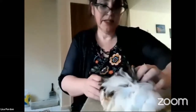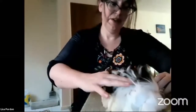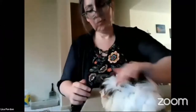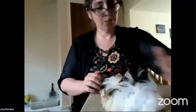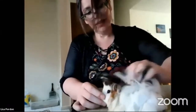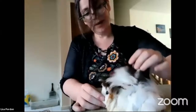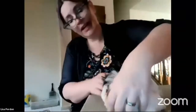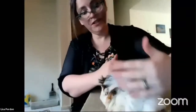And I want to see a lot of coat up top here and on the Silkies and Coronets as well, because this is all going to come down and be part of the rear sweeps, part of the frontal, and then, like I said, this will go back into the rear sweep. So what's up here is really important. And he's not too bad up top, but if they're thin up here, it's not going to improve because you're just going to have this coat down here and not much to join it and create these nice layers that we want.